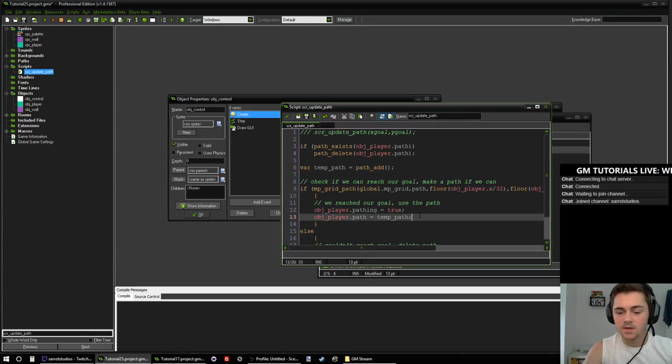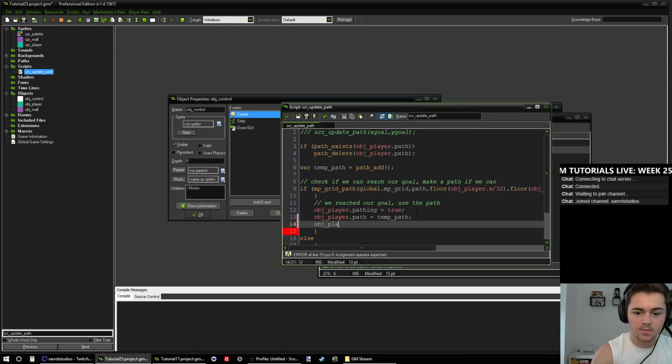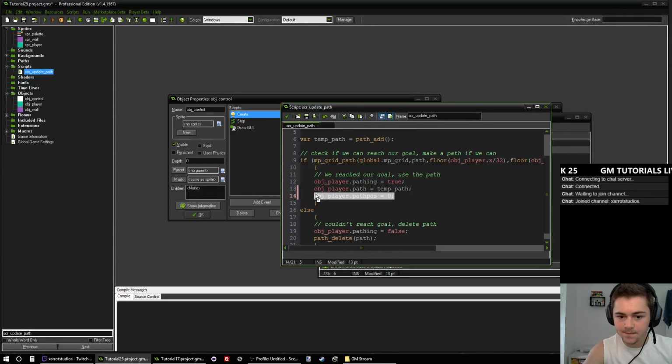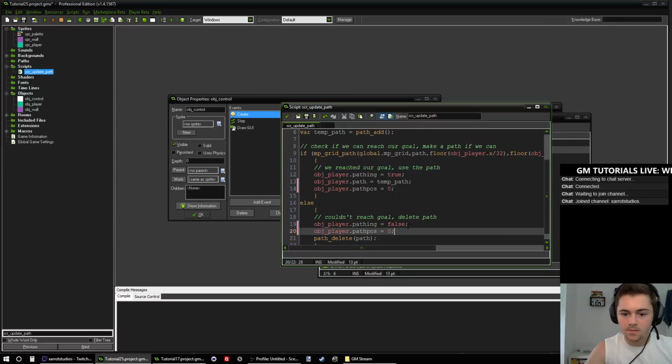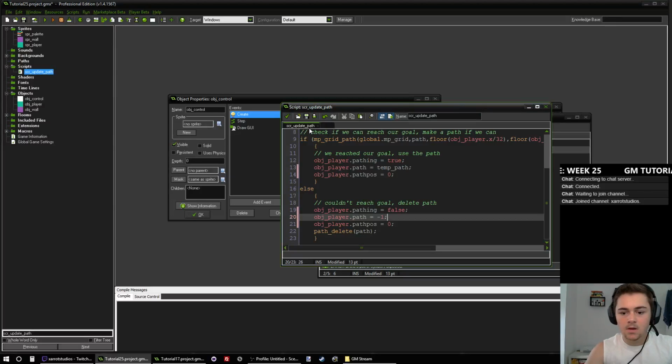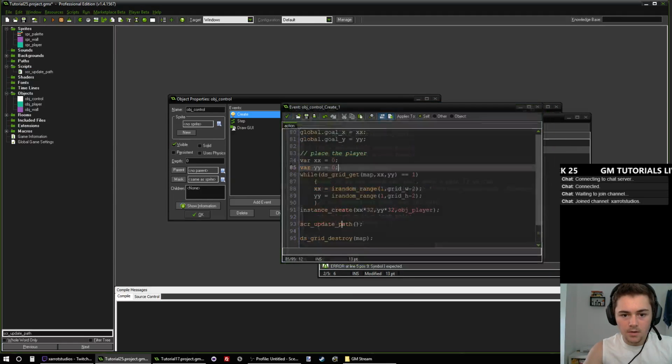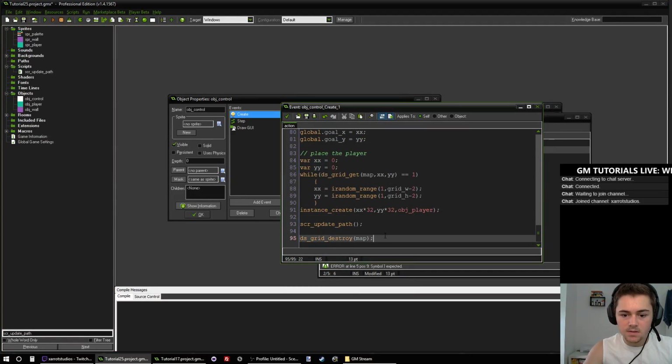We need to update so it's object player path position equals 0. And then object player path equals -1. Alright. Easy. Okay.